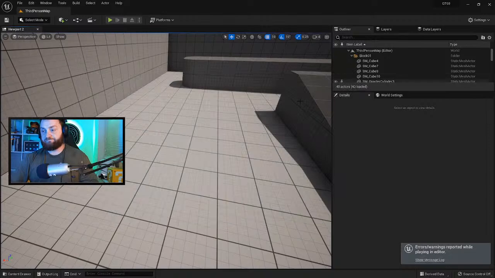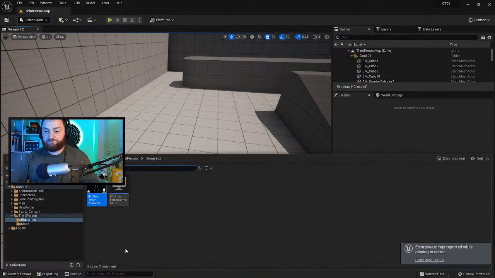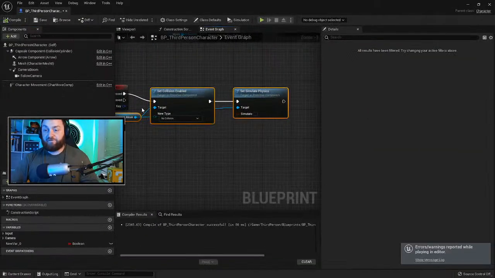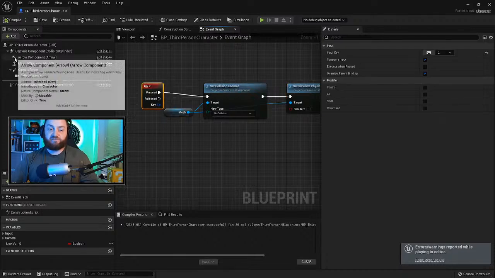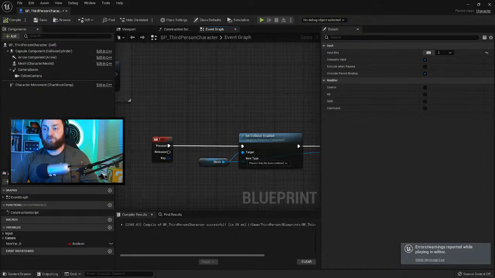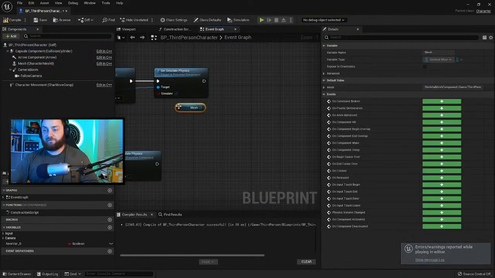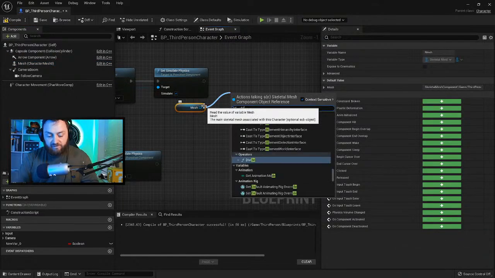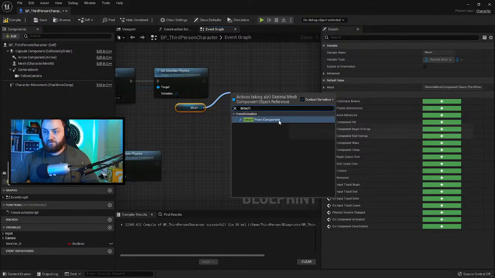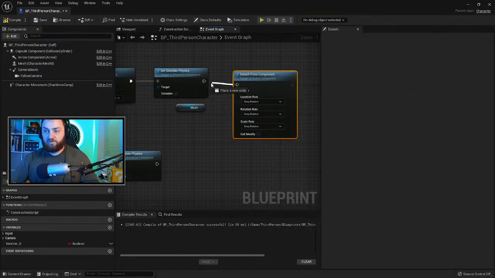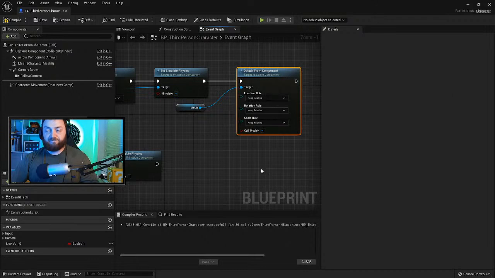That's the first thing. The way you do that is you first have to detach the mesh from the capsule. So when I push 1 here and do collision, all that, I'm actually going to detach it completely. I'm going to get mesh, detach from component, and it's going to keep all its stuff.